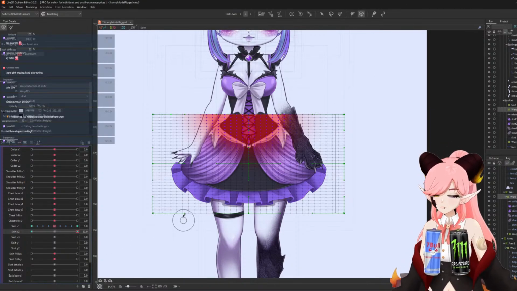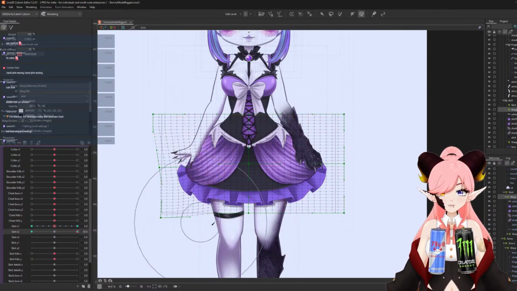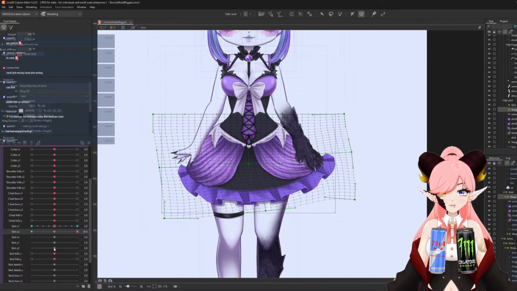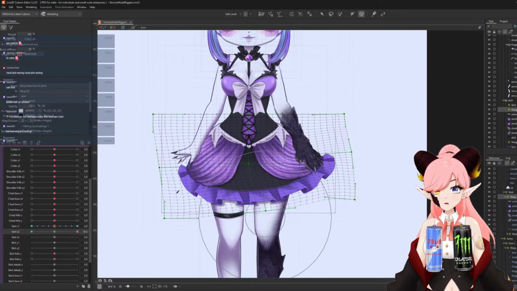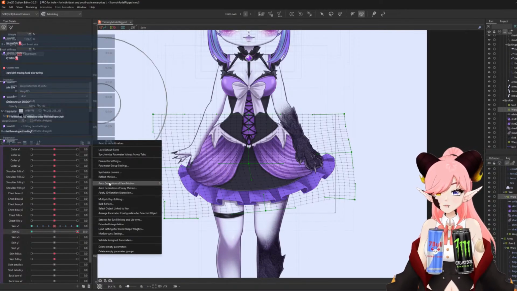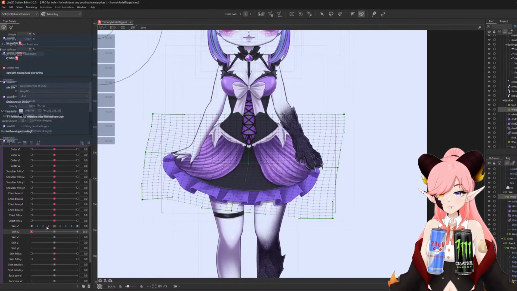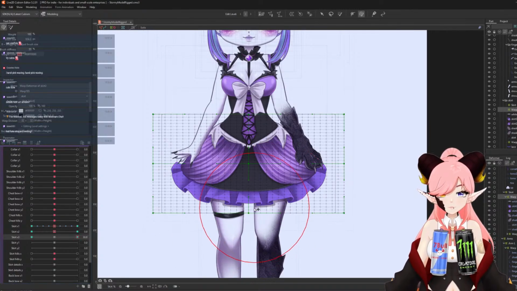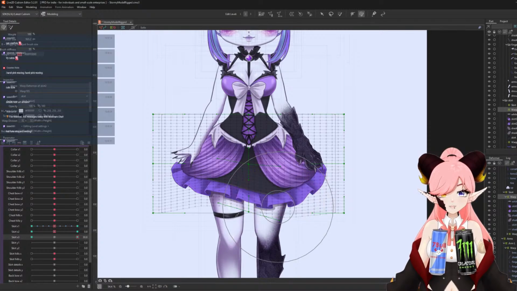And then what I'm gonna do is I'm gonna take the bottom and just swing the bottom back and forth. Reflect motion. Okay. And then up and down.